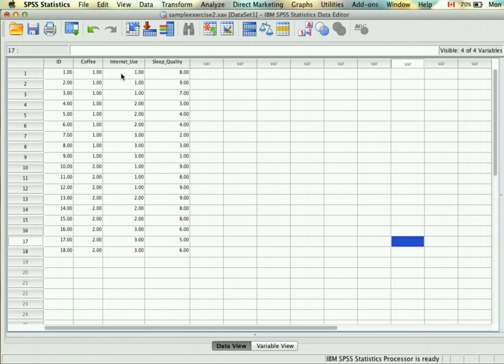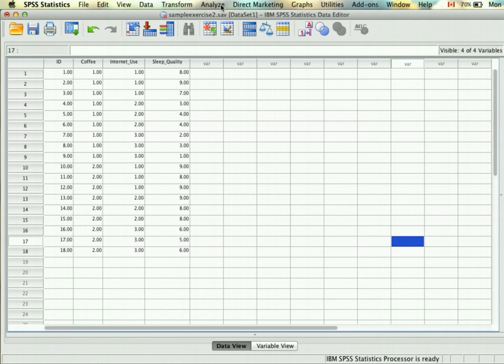So in Factorial ANOVA, if you have a 2x3 design like we do in this case, you're going to have 2 plus 3 simple effects to look at. So we'll have 2 plus 3, 5 in total. Unfortunately, SPSS does not have a function through the dialog boxes to generate the simple effects, so we actually have to do it through syntax.